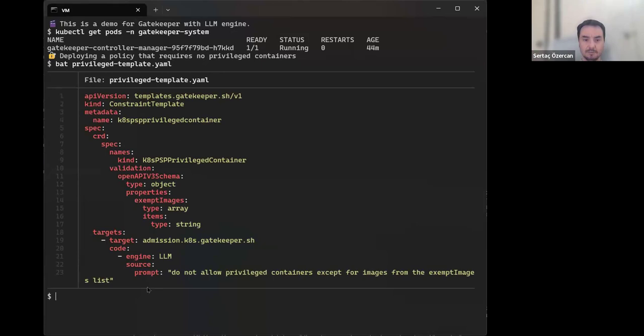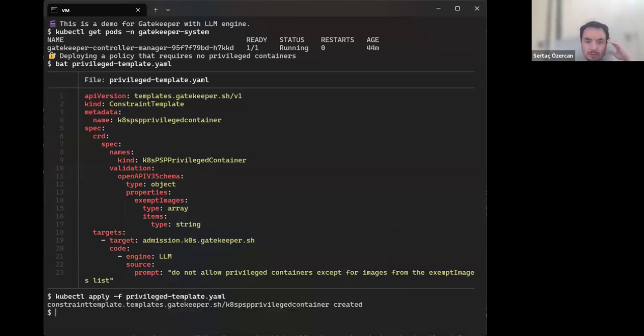But if you can see right here, we have the engine LLM in here as opposed to Rego or CEL today. And then in terms of the source, we only have the prompt. And this is basically regular English. And I'm guessing you can do it multilingual, as long as the LLM expects that input and can output the decision correctly.